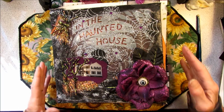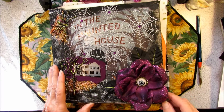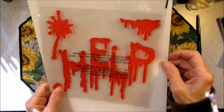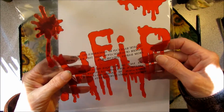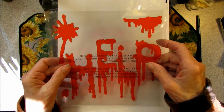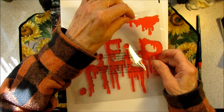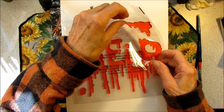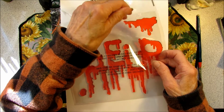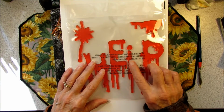This is my In the Haunted House Halloween Fall Memory Keeper. I had gotten this window cling at the Dollar Tree store, $1, and I was trying to think of what I can do with it in my junk journal. Now I know if you take these out, they can get kind of mushy and dirt and dust will stick to them. So I'm trying to figure out how I could leave them in the bag and still use them in my journal.